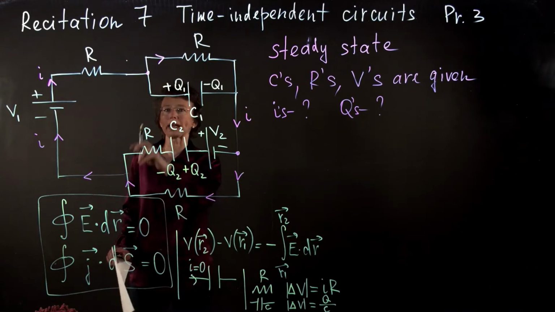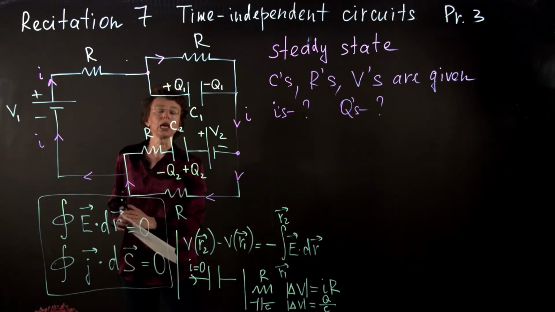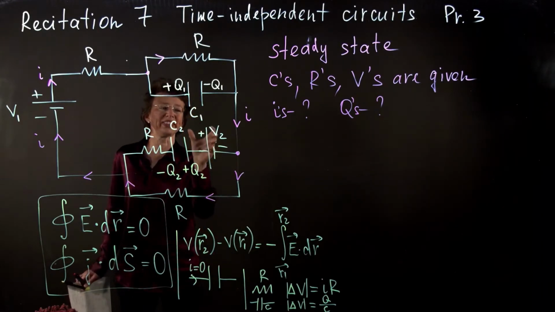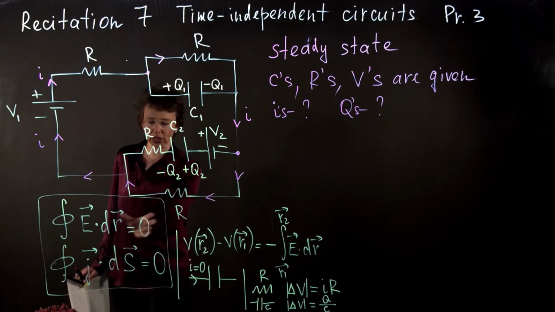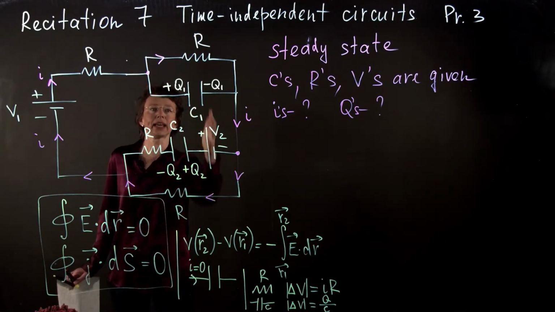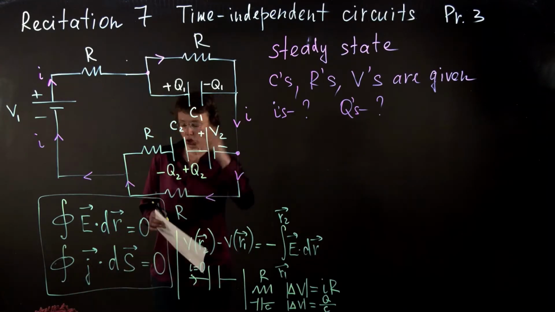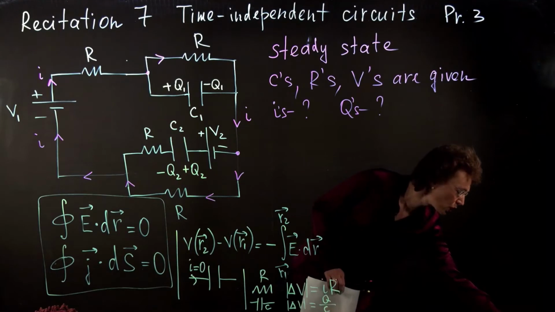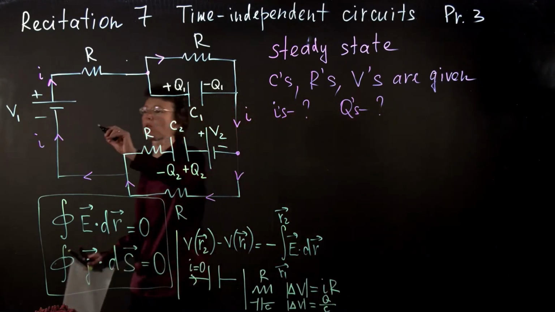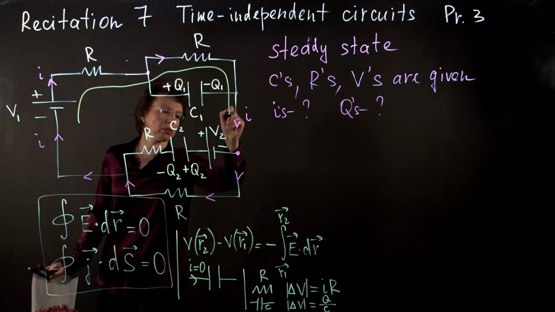Now I need to choose my loops and the direction in which I will go around these loops. I remind you that there are always n minus 1 independent equations of E dot dr equal to 0, if n is the number of loops available. So which loops will we choose? My choice. I will use green for loop 1. It's your choice. You just choose something and you stay with it.